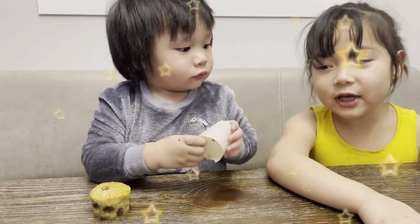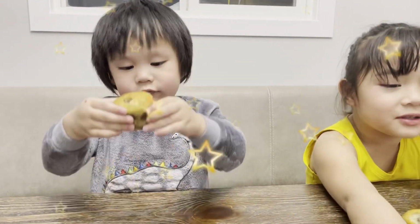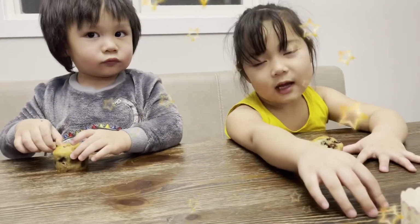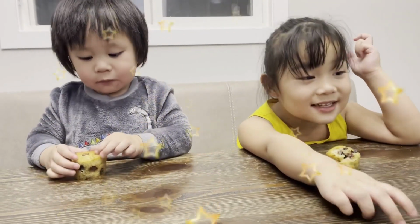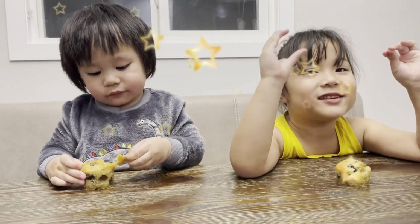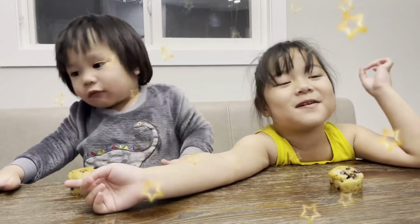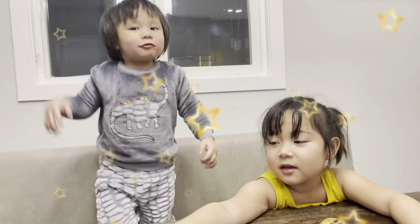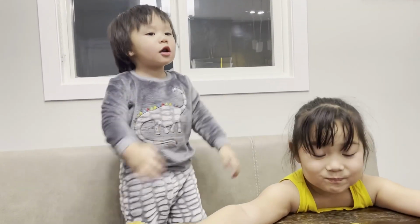Eat mo na yan. I was so impressed with this. It smells so good. And I was like, maybe I would eat one, then mommy won't notice. Then I sneaked it. And I was eating the whole thing. Then I was stopping it very fast. Then you just stopped. You saw the paper. I was gonna put it right there, but I left it right there.